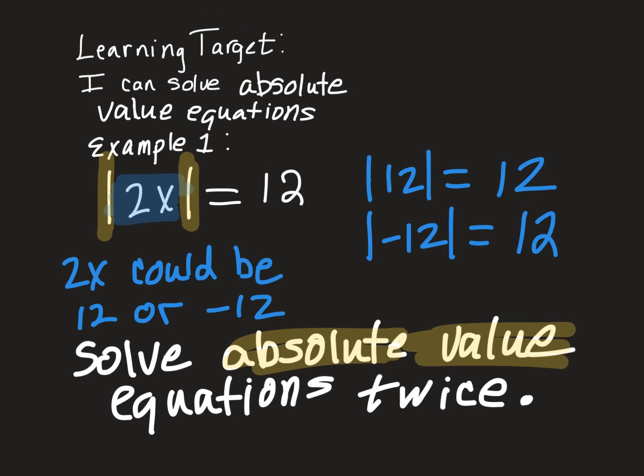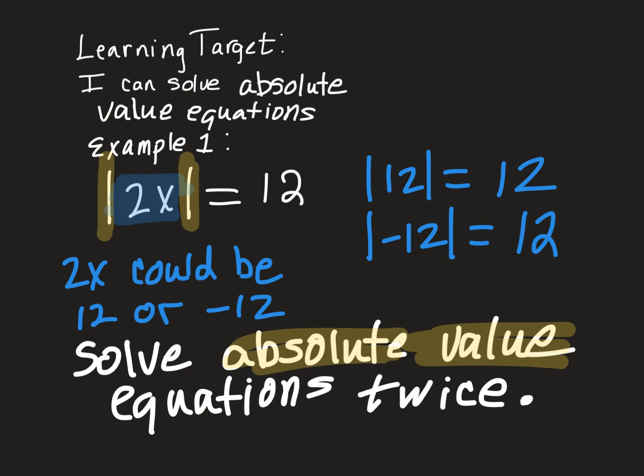I'm going to give you guys just a second to absorb that because I see a couple of you still writing. So I'm going to give y'all just a minute. Make sure you've got that learning target on there. If you don't want to color code like I'm color coding it, that's okay. You don't necessarily have to be a visual person like me, but I find it helpful. So because that 2x could have been a positive or a negative, we're going to have to solve it twice.